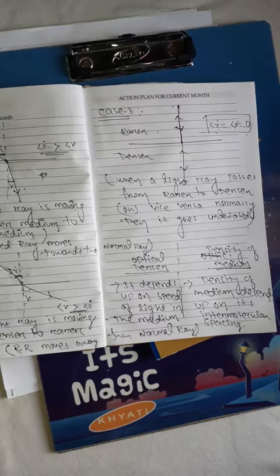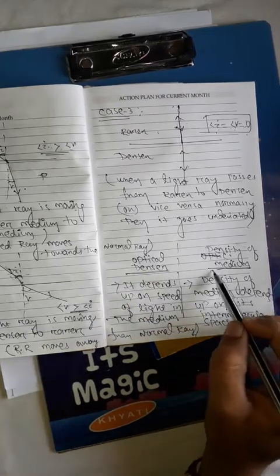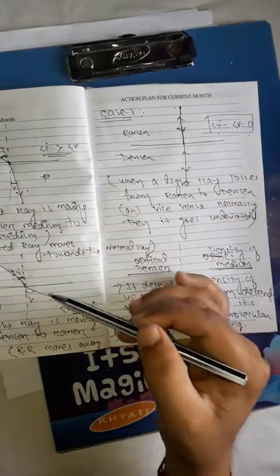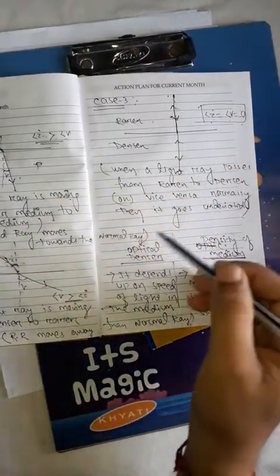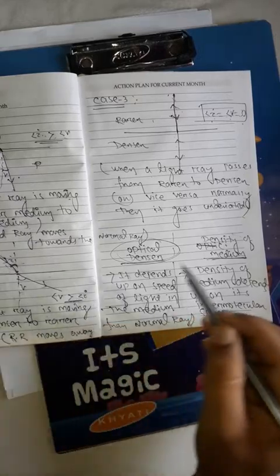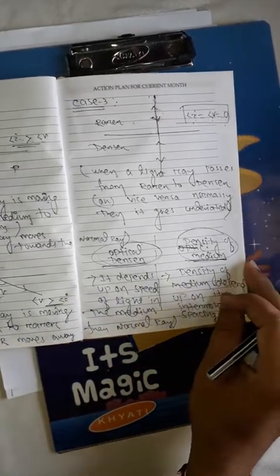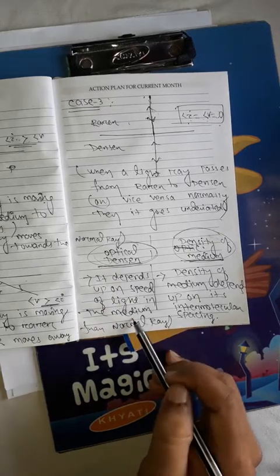Now, I will differentiate between an optically denser medium and the density of the medium. We have discussed case 1, case 2 and case 3, where we discussed optically denser or optically rarer mediums. We are not discussing the density of the medium. Optically denser medium depends upon the speed of light in the medium.